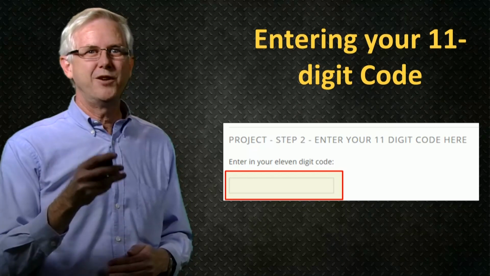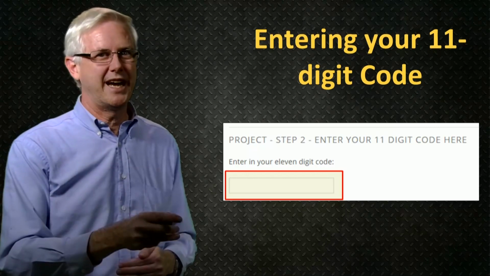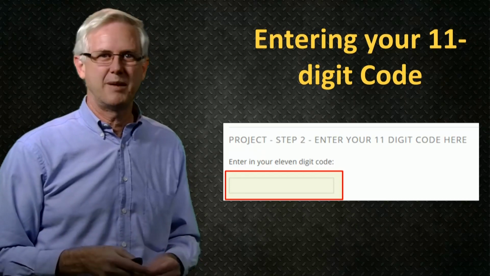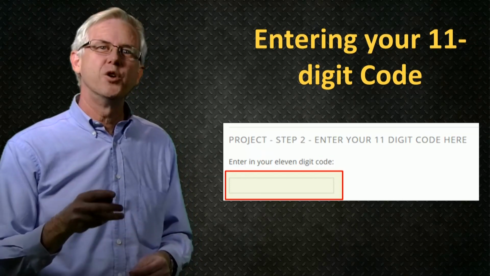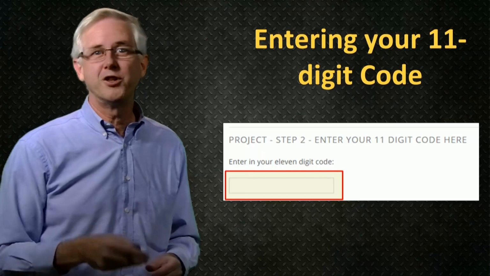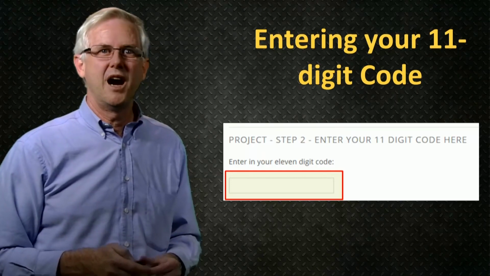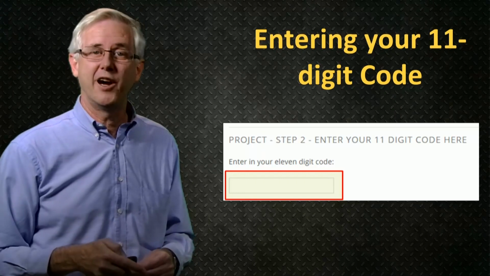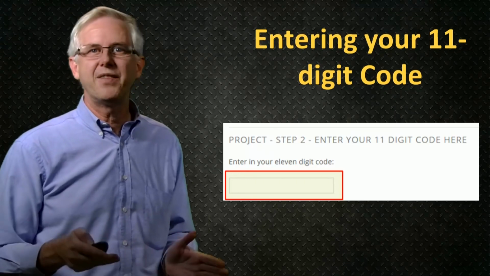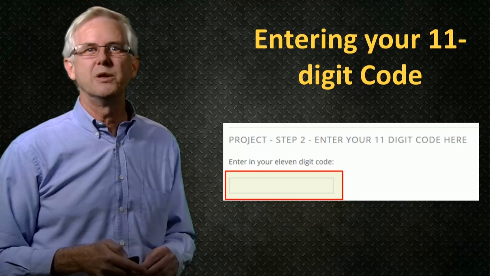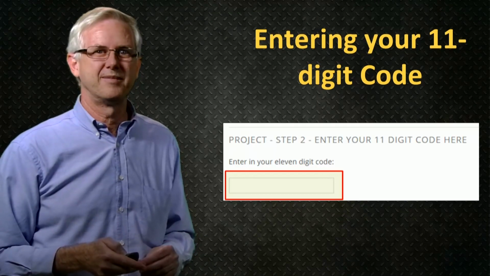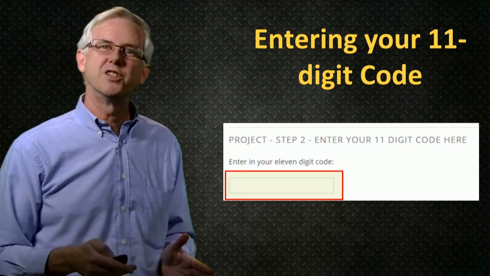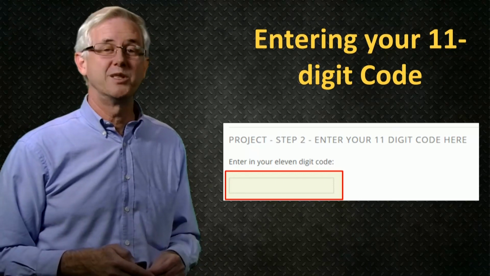Important. If you leave the page and enter it again, you will need to re-enter your code into the box at step 2. So always ensure that the code is there before you check your answers. I think you'll get a strange looking error message from the system if you don't have your code entered. So if you get that, just go back to step 2 and enter your code again. In the next video, I'll give you a brief summary of what you need to do to calculate your engine's specific impulse.